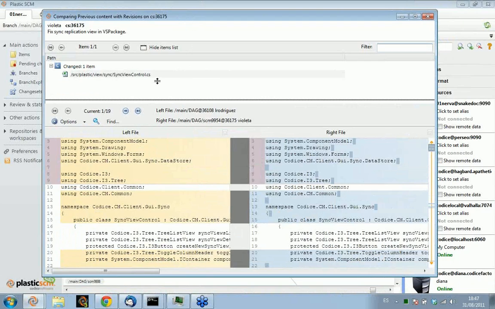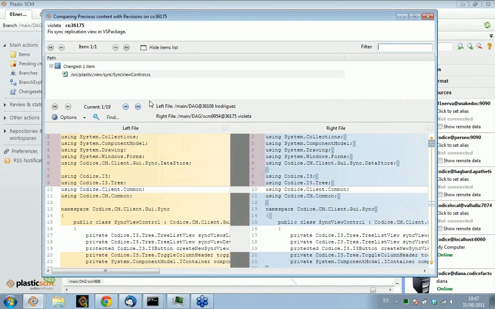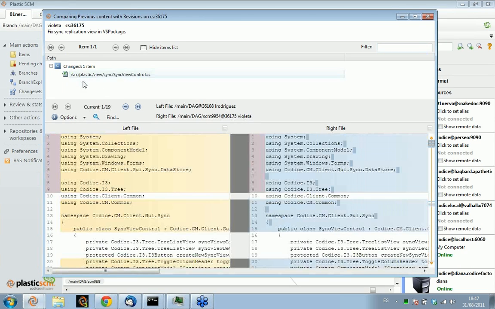One interesting point here is that, as you're seeing, the diff view changed. We are now more oriented toward seeing changed files, added files, moved files, removed files, and that's what we're seeing here, right? We see this on our differences view, on our pending changes view, everywhere. That's a pretty cool thing.